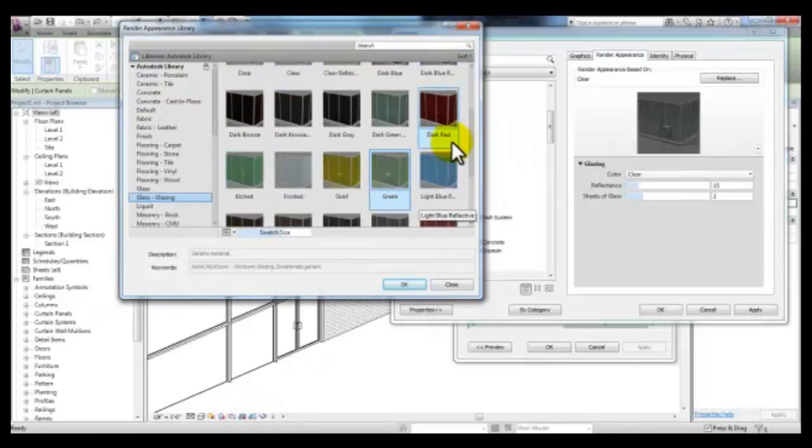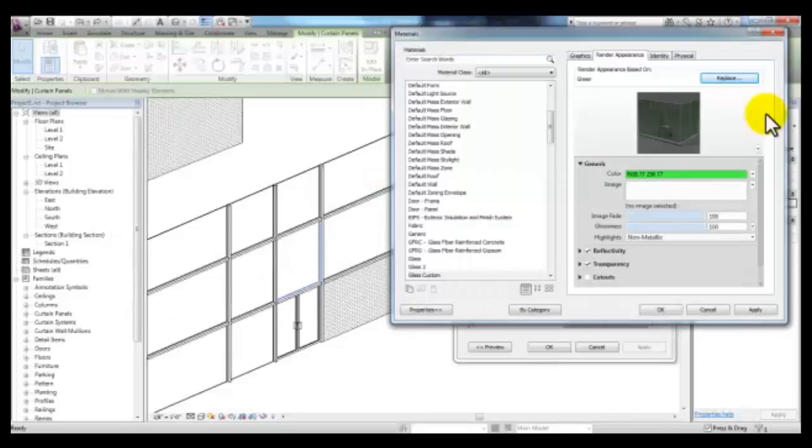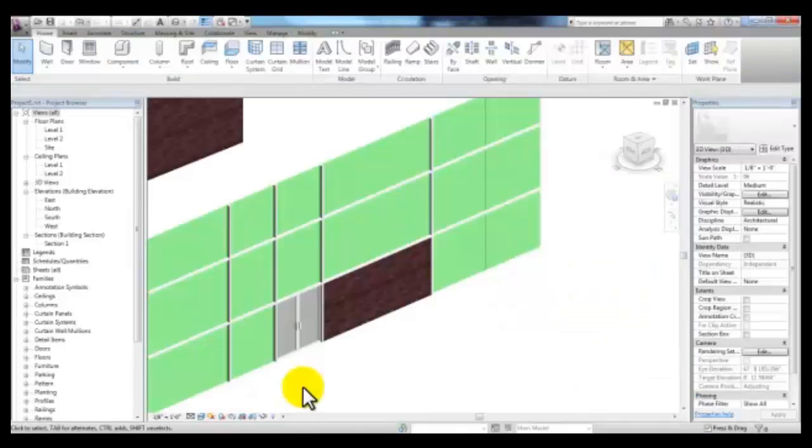You can pick whatever you'd like. I'll pick green and OK. There are several settings here that you can change for its glossiness and reflectivity. You can pick Apply and OK. When you change your shading to realistic, you'll see the material, which will give you an idea of what it will look like when you render your curtain wall.